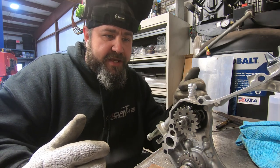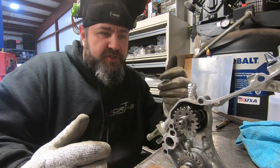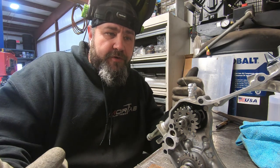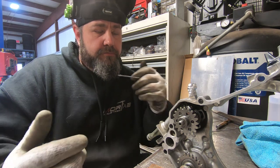So we want to strengthen the base. We want to add some material up now that we've built all this stuff up. We're going to smooth it all out with the welder as best we can, and then we'll literally take it probably over to the bridge port and just shape it so that it looks halfway decent. So let's do that.